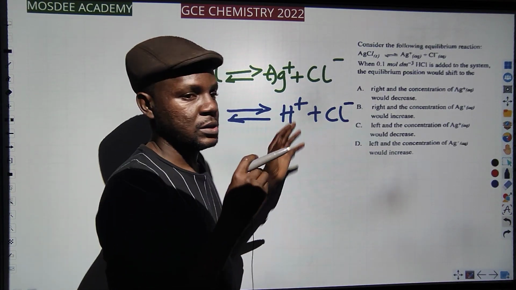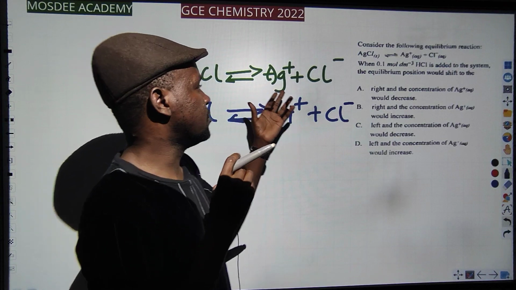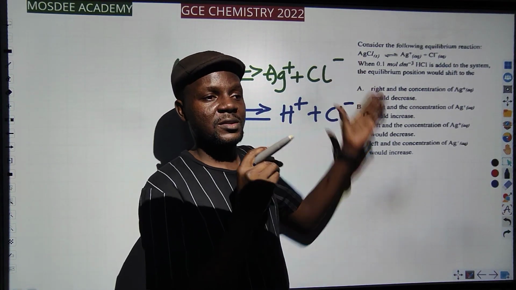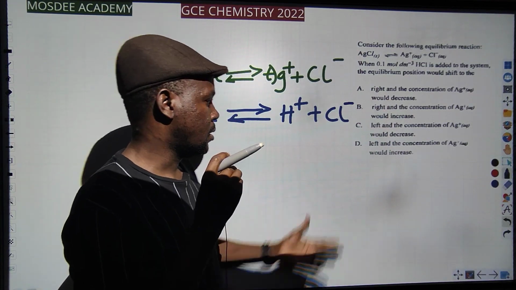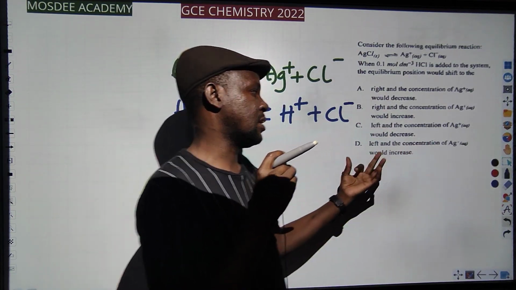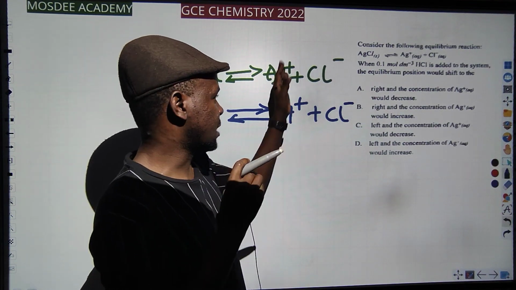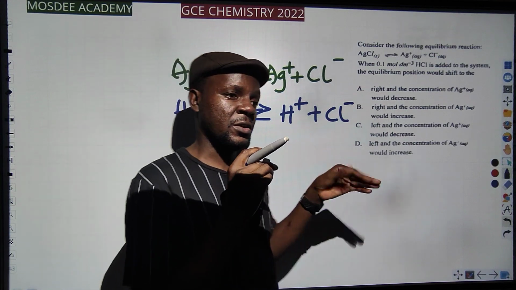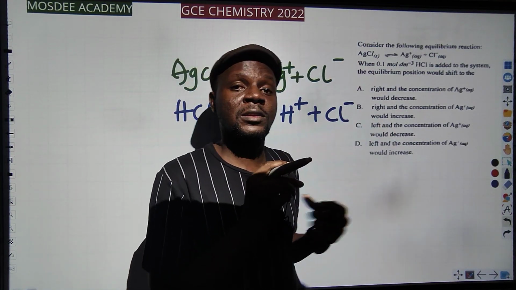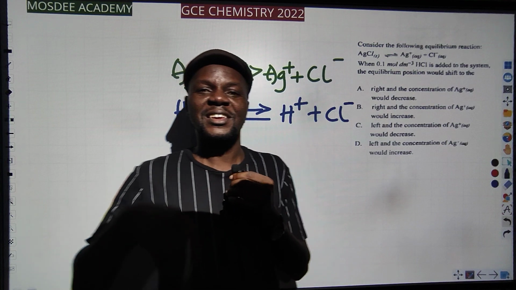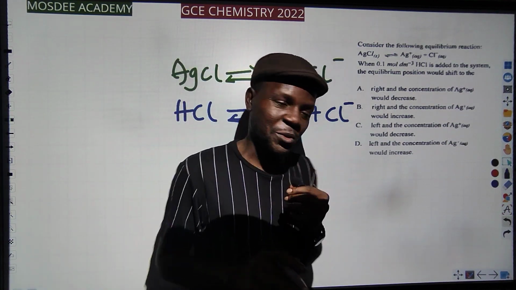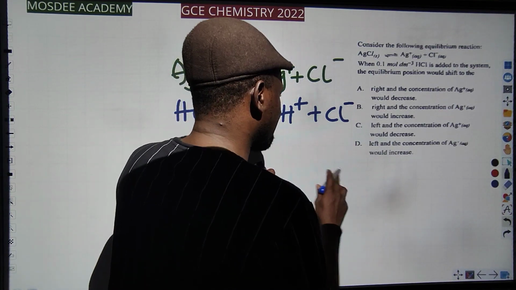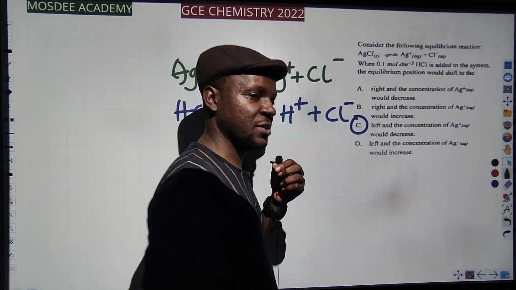Now fine, good. What do you see here? The concentration of silver ion is going down. Can you see this? Because of what? Cl is going up. Look at this. Left, and the concentration of Ag aqueous would increase? No. The concentration of Ag aqueous is decreasing as the concentration of chloride ion is increasing. I hope you get this. You can watch more on my topic of common ion effect or ionic equilibrium chapter. So the correct answer here, guys, is option C, 100%.